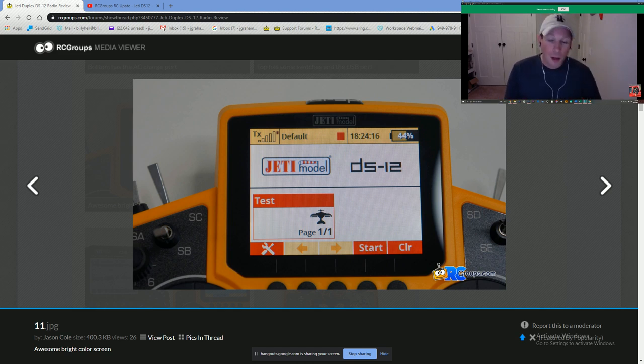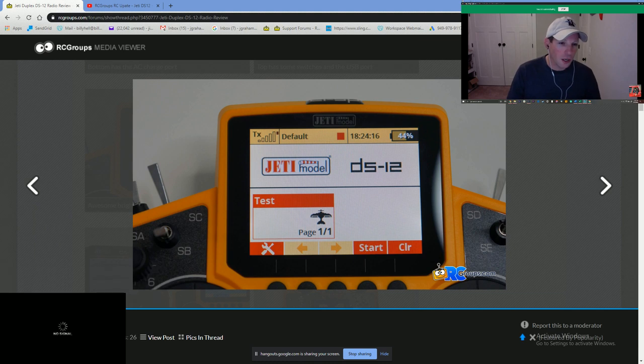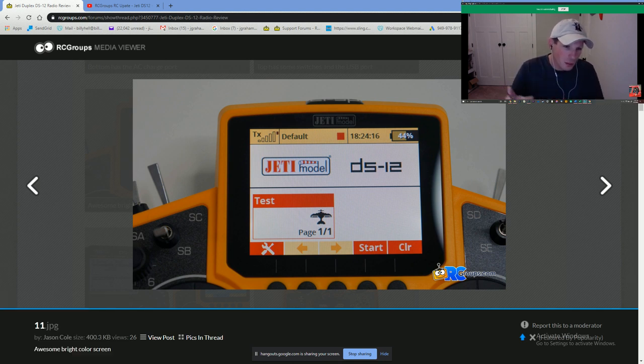That's me personally. But what I do love about the screen is I was kind of jealous of the DS24s, because my DS14 is a flat, monotone, single color screen, kind of like an old LCD digital display. Then the 24s came out and they had this beautiful color screen with customizable things and pictures. I'm like, yeah, that's the future, man. That's what I want. And it wasn't available. I wasn't going to purchase a 24. They're really expensive. Then the 12 came out and I was like, all right, an affordable radio that has this.